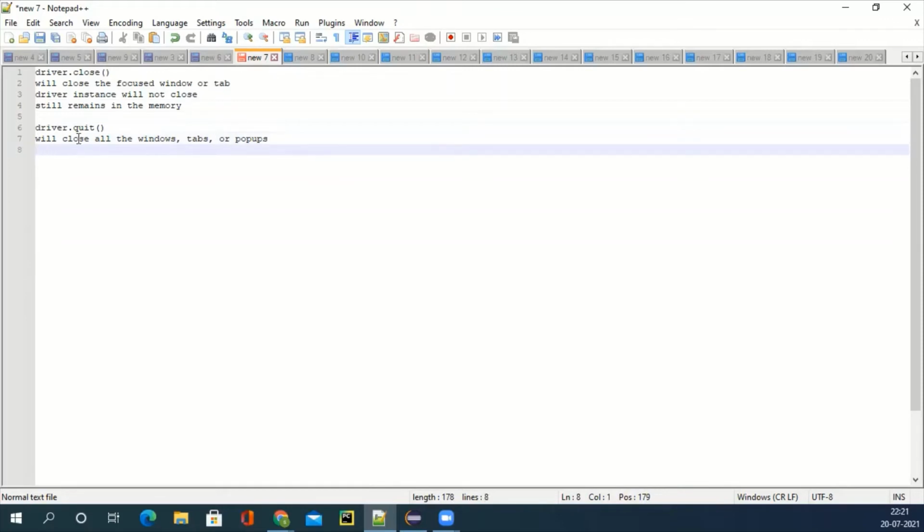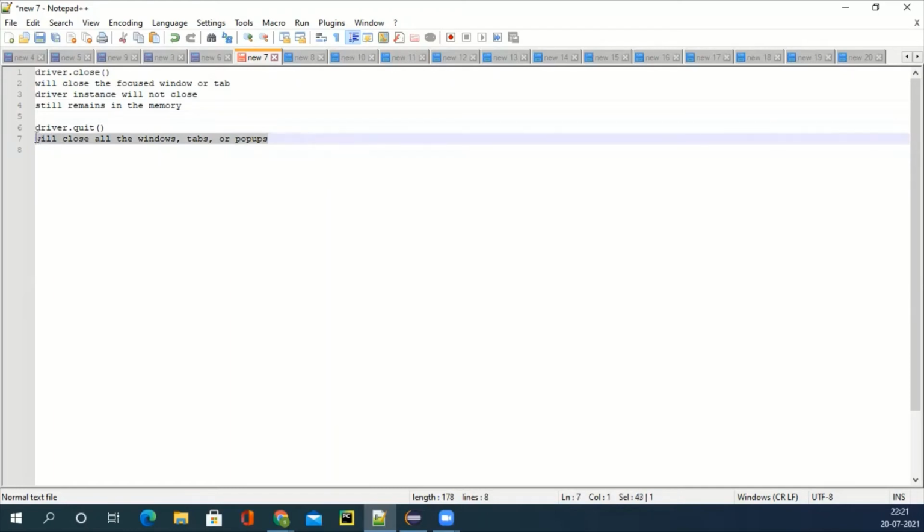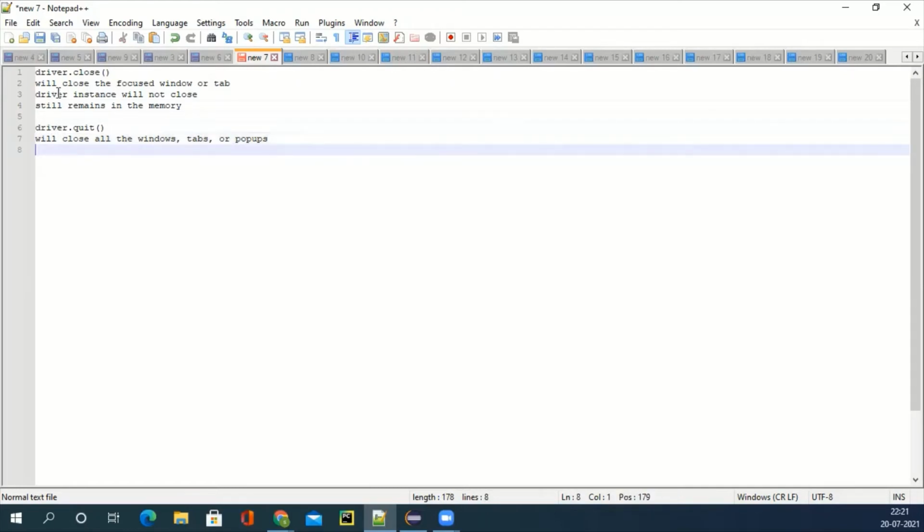It not only closes the browser instances, it will close the driver instance as well.